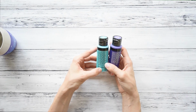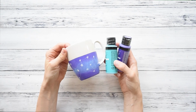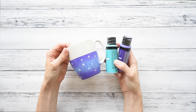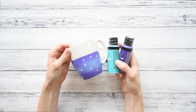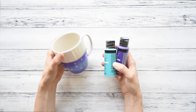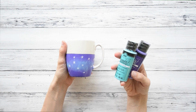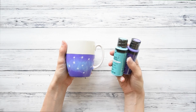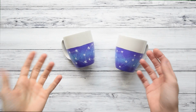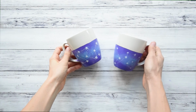The reason it has all that about putting this in a cold oven and letting it come to temperature is that most glasses and ceramics can take that heat, just not the sudden changes in heat. So it is important to put this in the cold oven, let it come fully to temperature, and then bake at the temperature and time recommended by your paint. And so here they are, a pair of awesome completed constellation galaxy mugs.